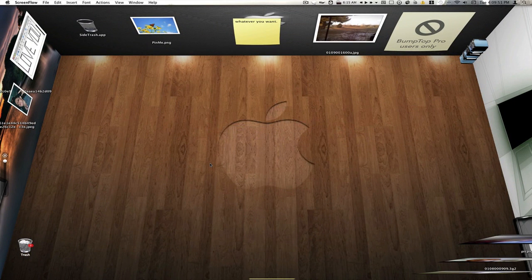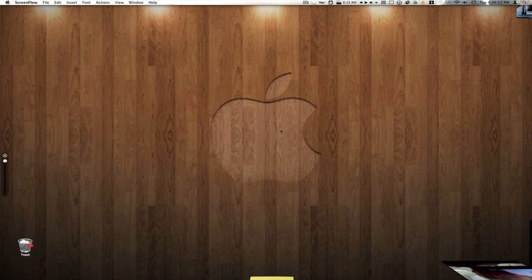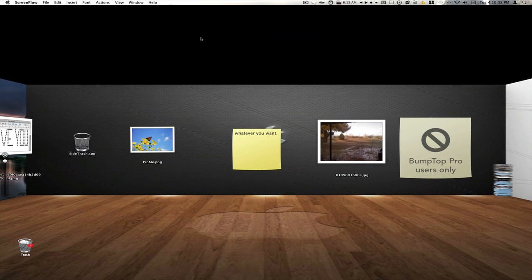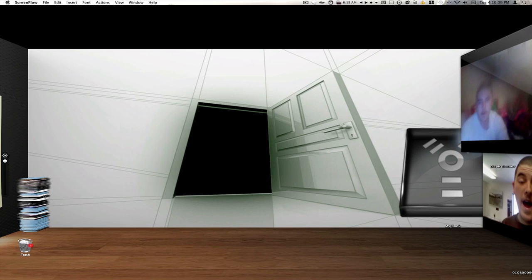To navigate around, we just simply click on where we want to go. I do love the fact that we can use the floor just as our main background. Just double click on it and it comes up. I do wish that feature was available for every wall. You see it does put you on the floor, kind of in a standing position, staring at the wall. And we can see each wall, and you see here's our stacks here. We can actually see everything stacked up.